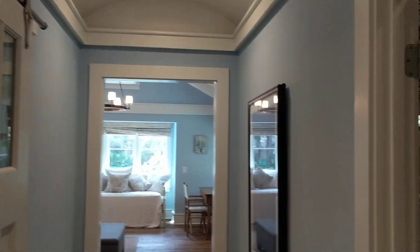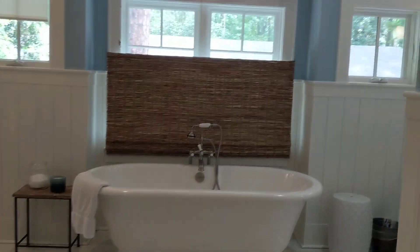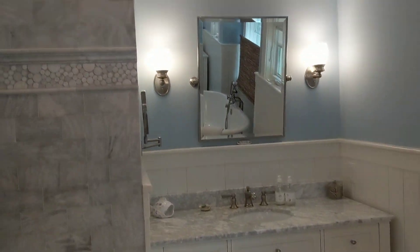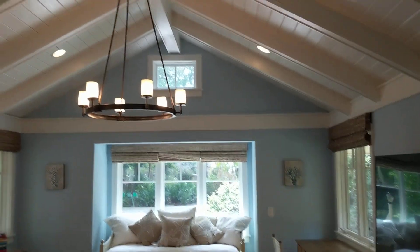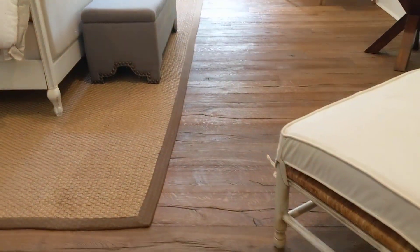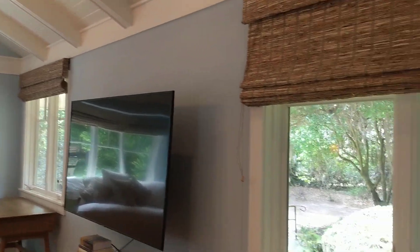The owner's suite has a cool ceiling detail and a huge closet. Nice wood floors — a newer wood floor in here — and a beautiful bathroom with his and her vanities and a walk-in shower. It's just a beautiful bedroom with what looks like reclaimed wood in here, and this is in the front of the house.